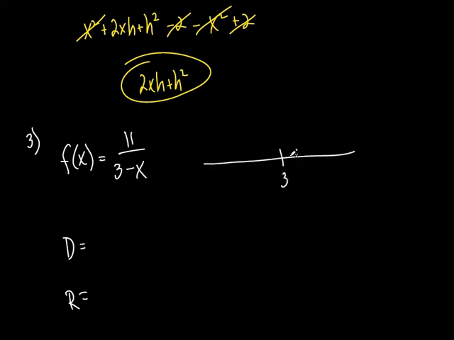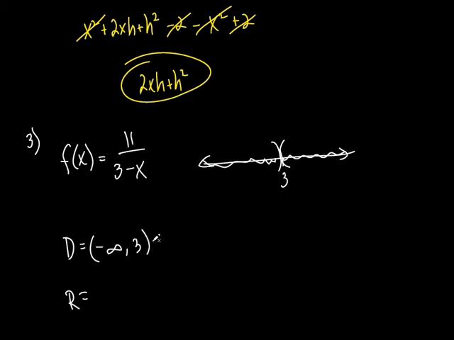So if you want to visualize it, think of this. It's any number that's positive. So we cannot include 3, correct? So we don't put a bracket here. It's every number that's bigger than 3, and it's also every number that's what? Smaller than 3. The only thing it cannot be is what? 3. So look at my interval notation. It goes from negative infinity to 3. But do we include 3? No.